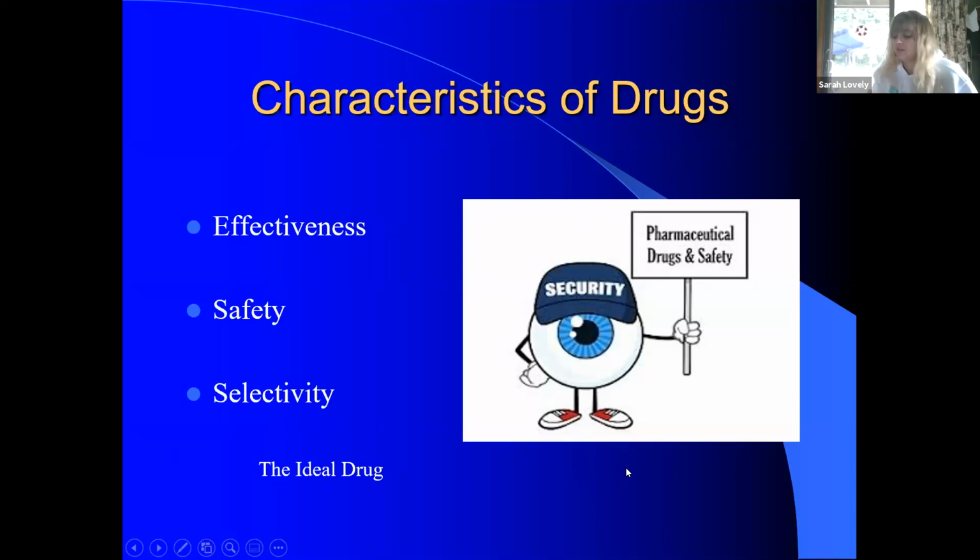I do have a question. Sure. Regarding the safety of a drug, I don't know if I just didn't hear it, but no drug is 100% safe, right? That's correct. Now, it may not have a lot of terrible side effects, but right now, no drug is considered to be 100% safe. Okay, so no matter how minor the side effects. That's right.